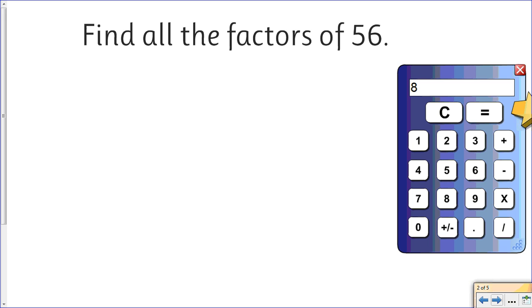To find the factors of larger numbers, as in this case 56, we can enlist the help of a calculator. But if we want to start off with every list of factors, we would have 1 times the number. So in this case, 1 times 56. So 1 and 56 would be the factors. To use the calculator, I take the desired answer, 56, divided by the number I'm checking, in this case 2, and then equals 28. So I can say that 2 times 28 is 56.